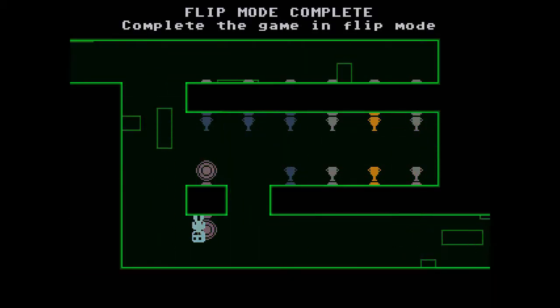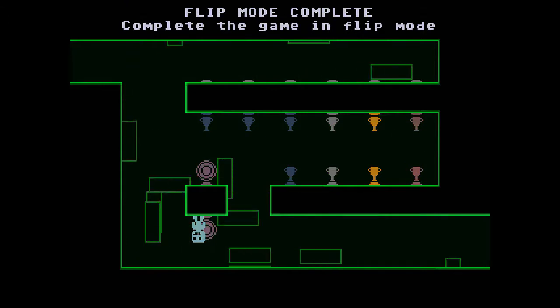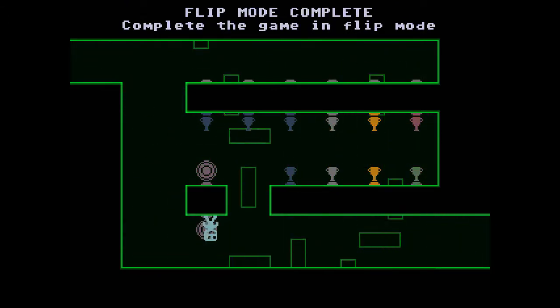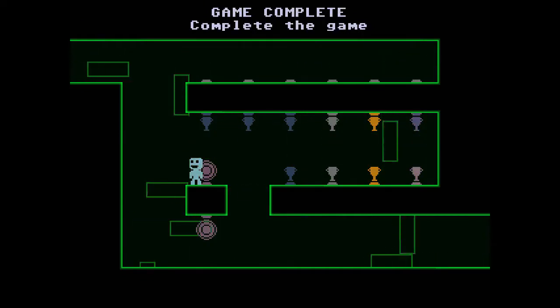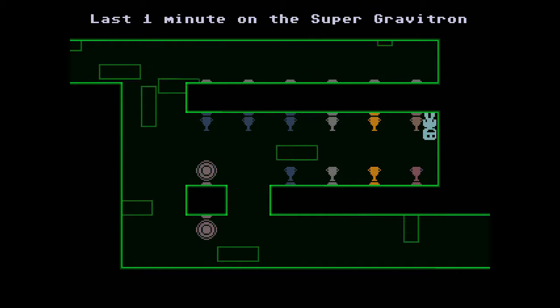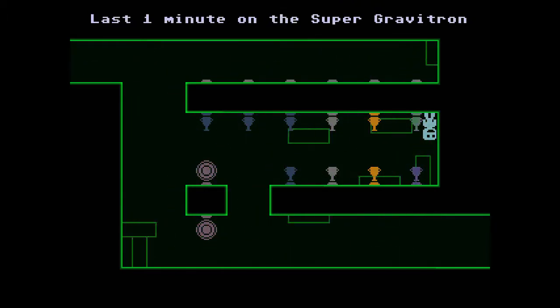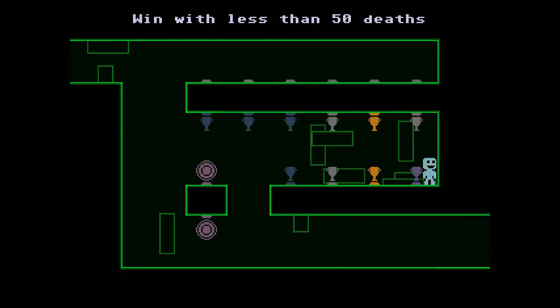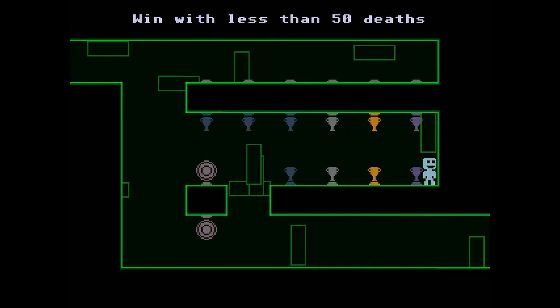Here are some... Oh yeah, so there's like a complete the game in flip mode. Basically the whole world is reversed. This is just completing the game at all. Yeah, so I guess the highest achievement is just 1 minute on the Super Gravitron. There's also beating the game with less than 50 deaths. I did not cheat to get that. That was legit. Just saying.